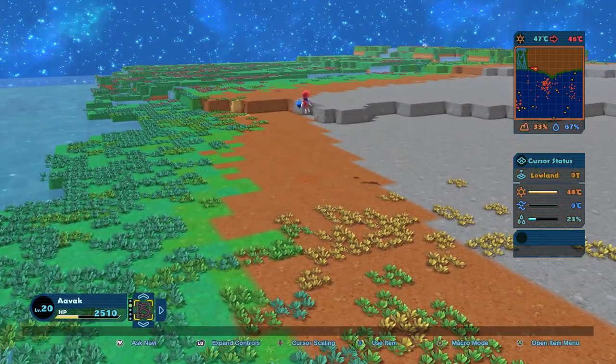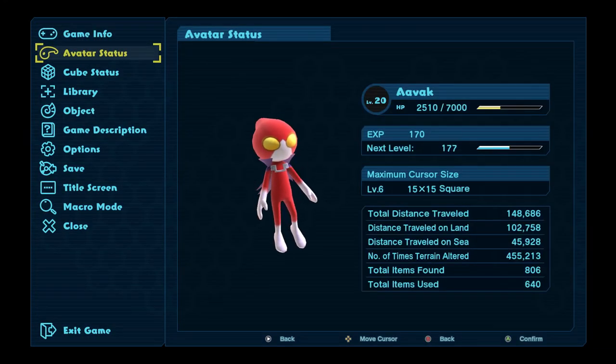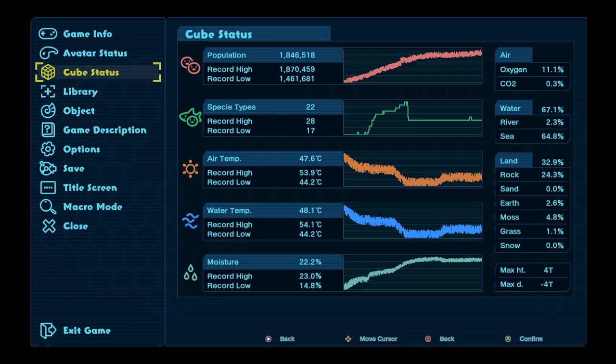We have got a fair old population. In fact, let's go and check on the cube stats specifically. There's about 11.1% oxygen in the air in the world at the moment. Population has been going quite well. The record high was 1.87 million organisms. Species types, the record high was 28. We had a mass extinction of species when the world cooled. So by bringing that temperature up a little bit, that'll hopefully start seeing more species showing up.